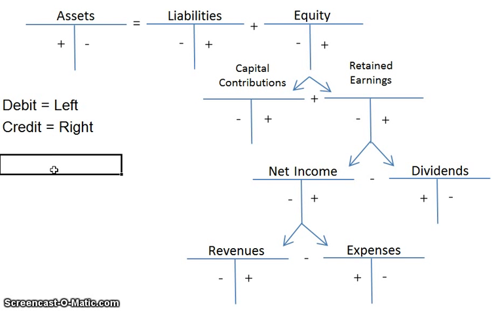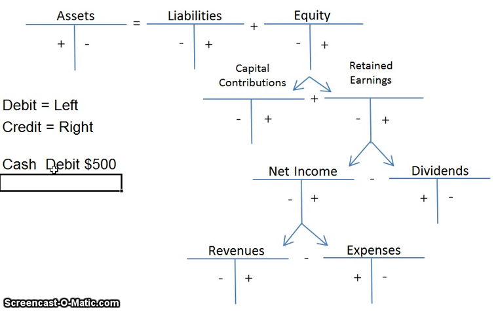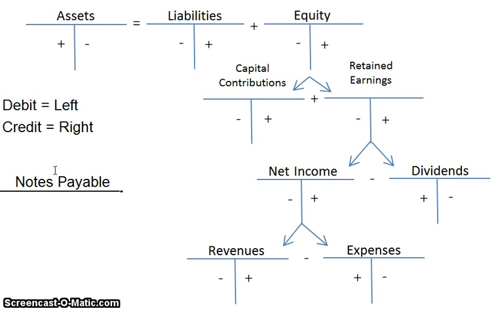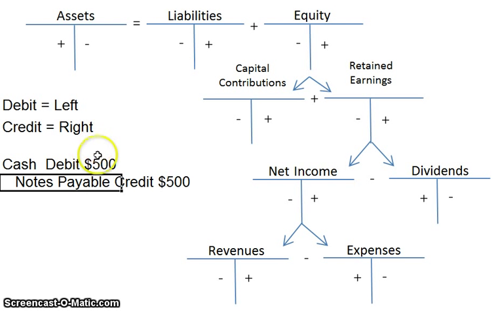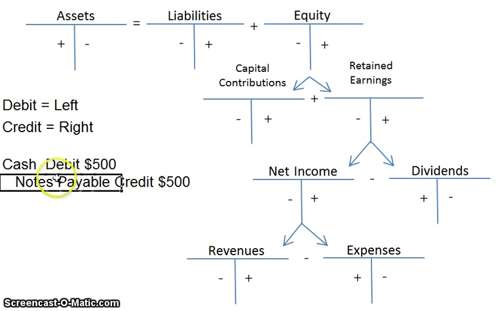Let's give an example. Let's say we have cash, and we record a debit of $500. And we have notes payable, and we record a credit of $500. Now, obviously, this is the left and this is the right — debit, credit. If we were to record a debit to cash of $500, that means we have more assets called cash, $500. And if we record a credit to liabilities, that means we have more liability of $500. As you can see, our balance sheet equation stays in balance: assets went up $500, liabilities went up $500.